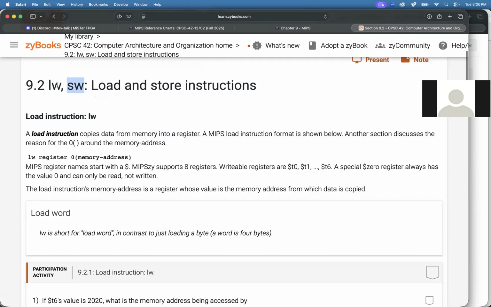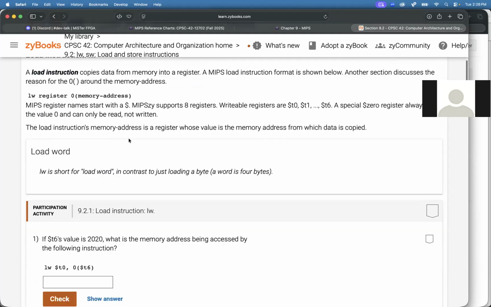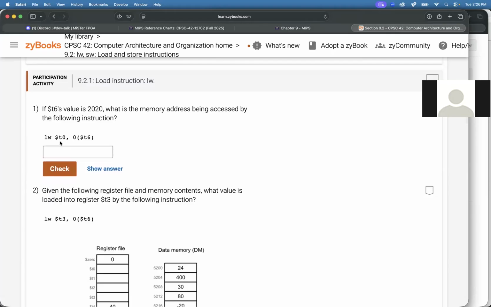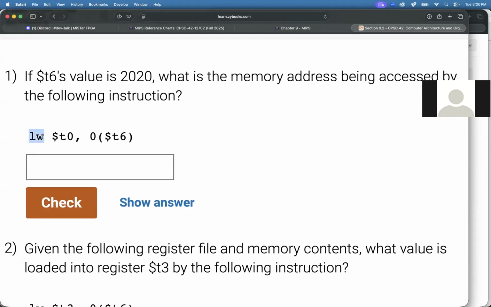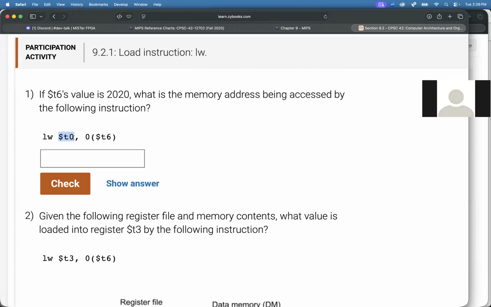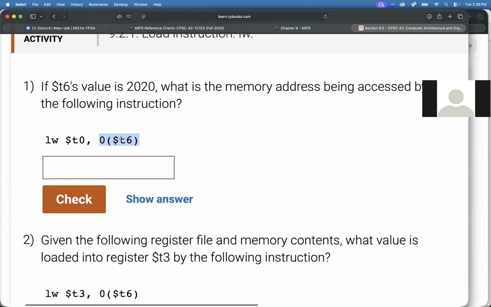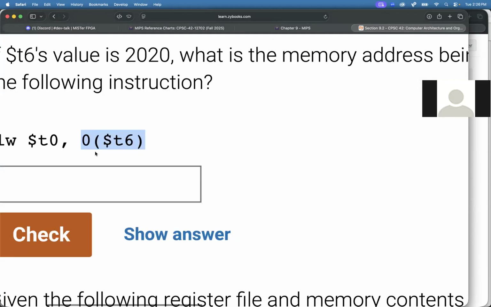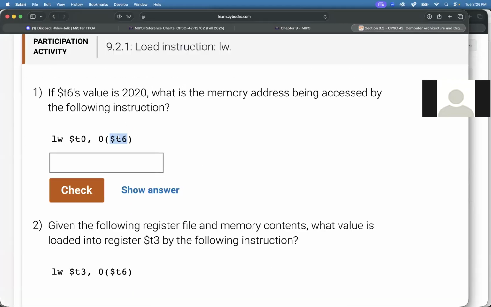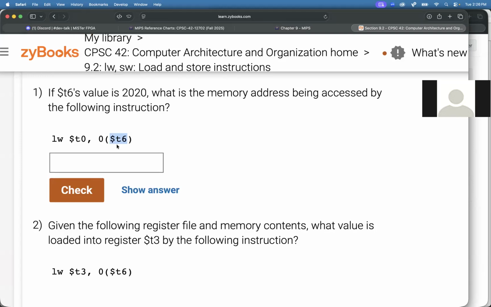So load is memory to register, store is register to memory. The way you write them is LW for load word, the register where you want to put the answer, and then something like this, where this indicates this register has a memory location in it.